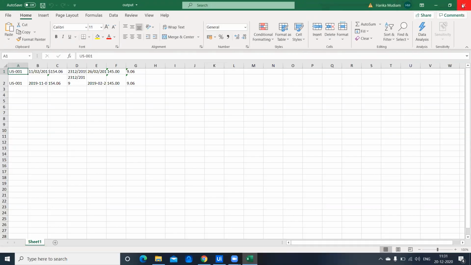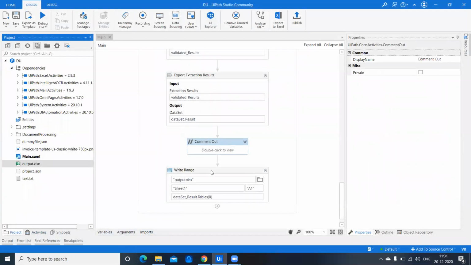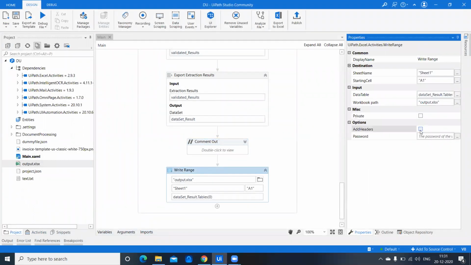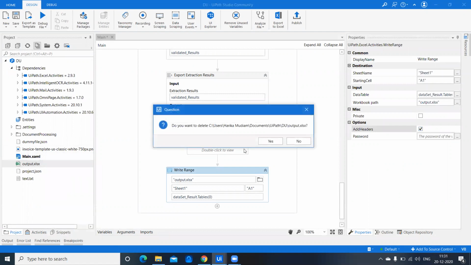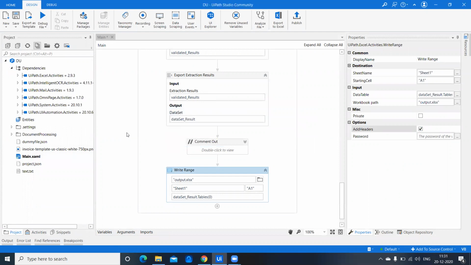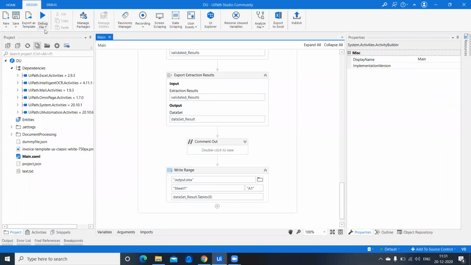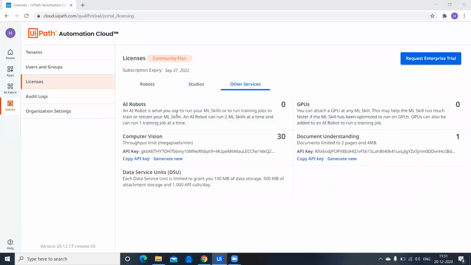So okay, let me just add the headers. I'll just delete this, and I'll run it again to see the output, so that we can see exactly the headers that are retrieved and the values that we have extracted.